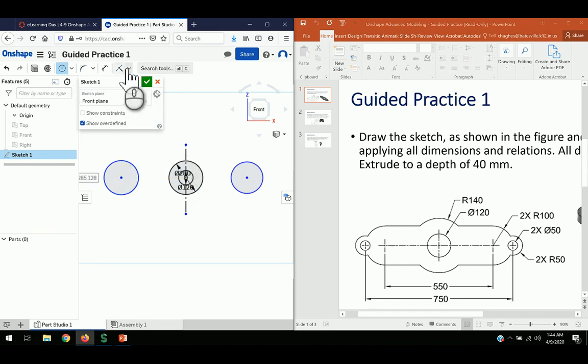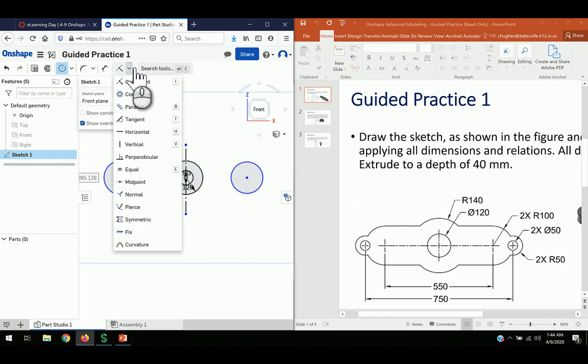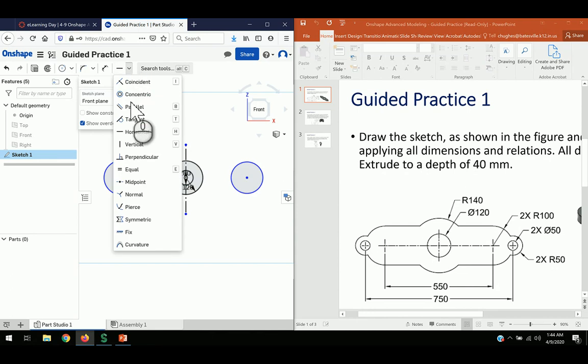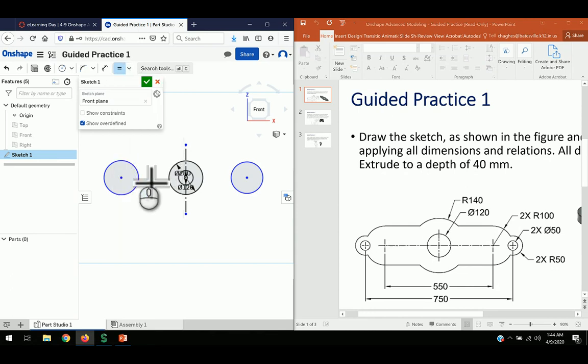Some things that I may want to do under my geometric constraints, I want to go ahead and do a horizontal constraint, between the center of each circle and the origin. So I'll click on the center of this one to that one. Click on the center of this one to the center of the origin. And I'm going to escape that horizontal constraint. I'm going to set up an equal constraint. Choose this circle, choose the other one. They're going to be the same size.